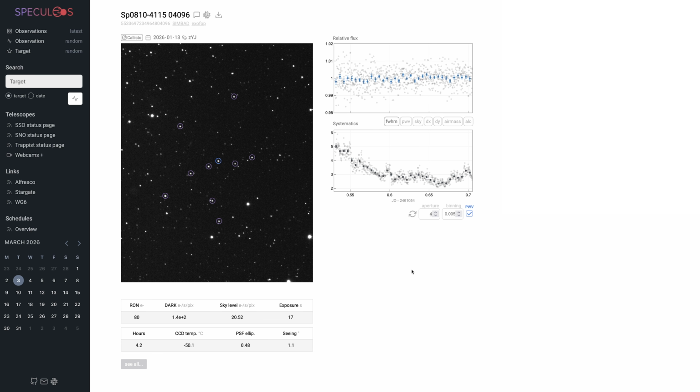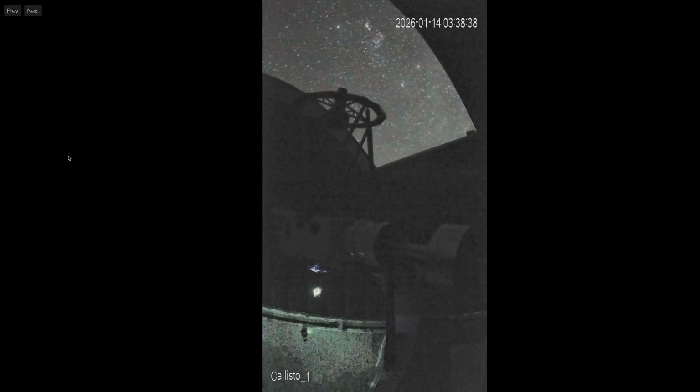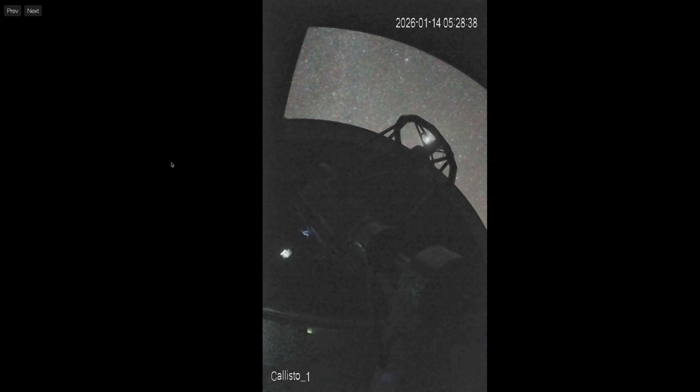And just to show you data from a telescope using Astra, one of the telescopes in Chile, here you can see a stack of one of our infrared instruments, and you can see the light curve is relatively flat for our target star, and the stability of the guiding was within 1 pixel in both axes. 1 pixel equates to about 0.3 arc seconds. And to note that this infrared instrument has a bunch of bad pixels and hot pixels, which didn't confuse the guiding. Here you can see the telescope gathering data that night, including doing calibration flats in the morning.